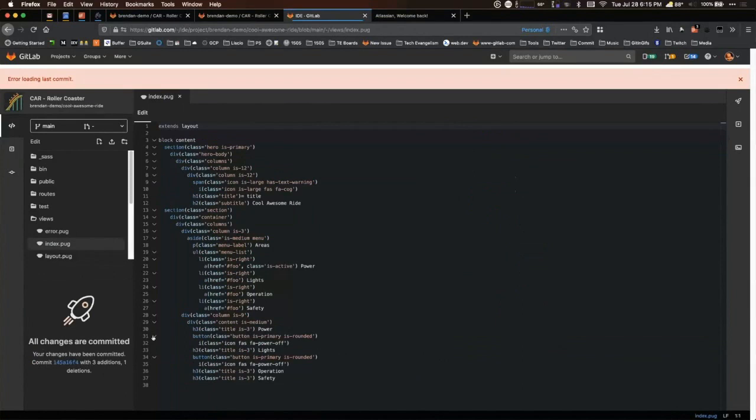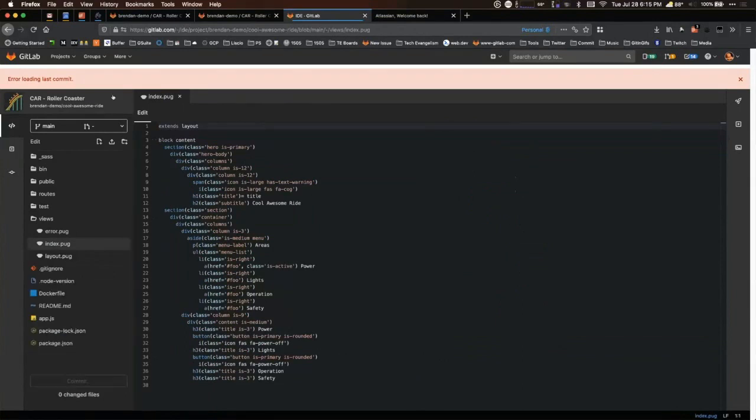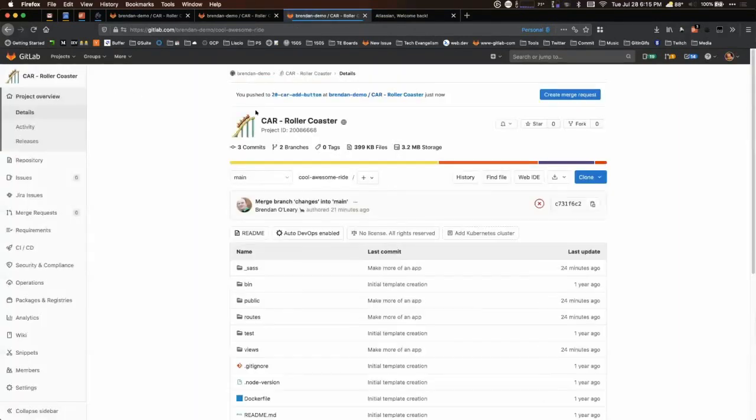Now, I've done my work there, and typically that would mean I have to go back into Jira as the developer, and switch and do my administrative work by saying, okay, now I'm going to go transition that issue, change the status, update it, put a comment on it so everyone knows what the status is. But the new automation engine means that you no longer need to leave GitLab to do that. I'm going to hand it over to Matt to show you how we can make that happen.